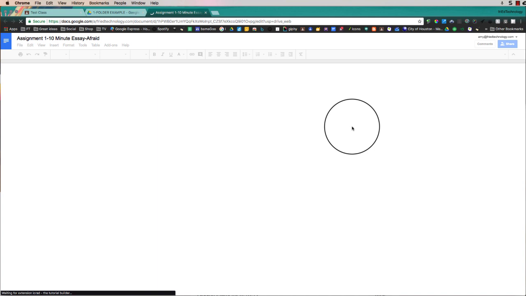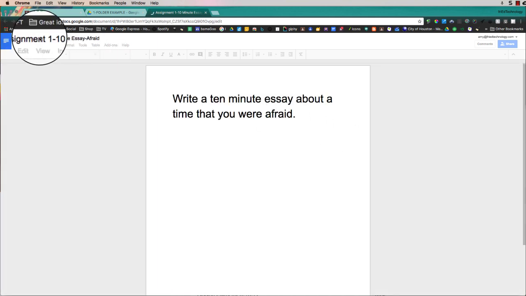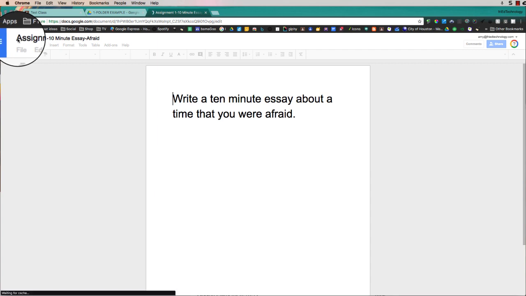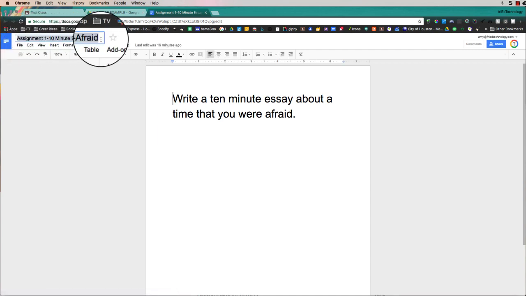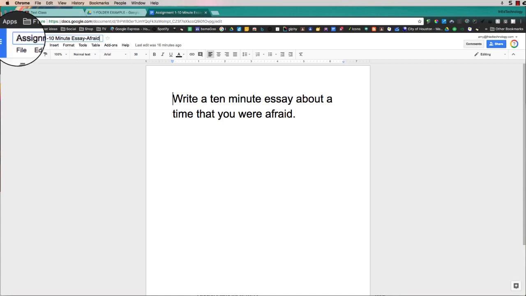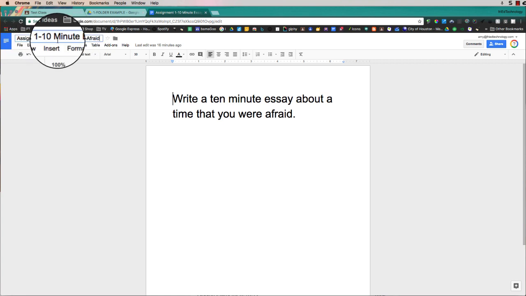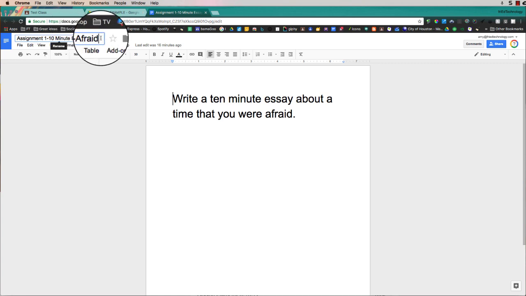Now, once we've got this blank document open, we want to give it a name. So how you're going to do that is you're going to click where it says Untitled Document in the top left-hand corner, and you're just going to type the name that you want. Now, being descriptive here is really good for later on when you might want to go back and find this assignment. It's also going to be the name that the assignment is called when your students turn it in. So it's going to be this, and then it's going to have their name at the end of it.